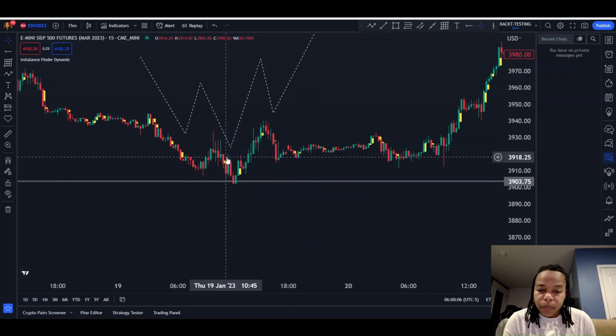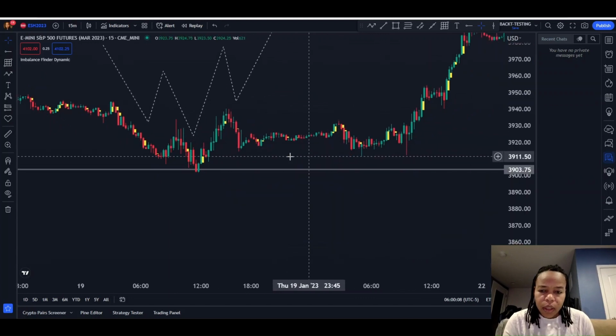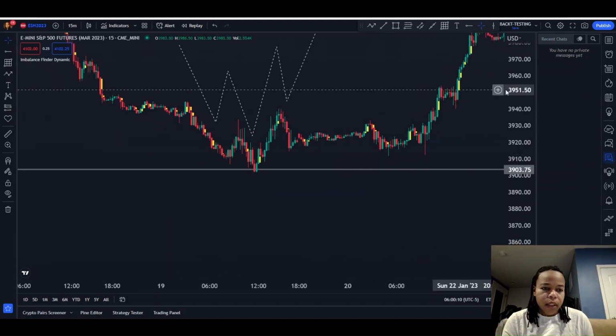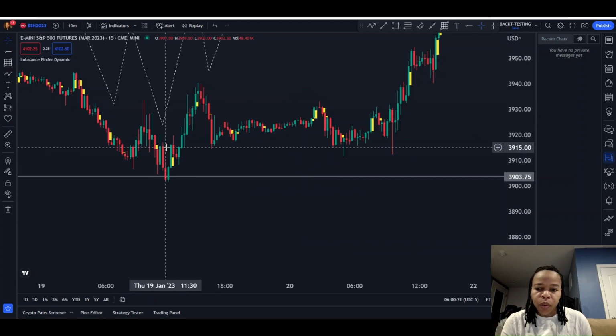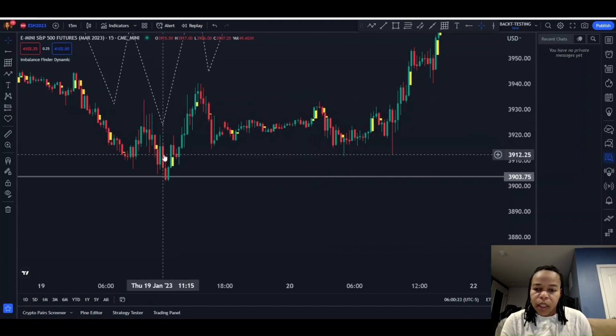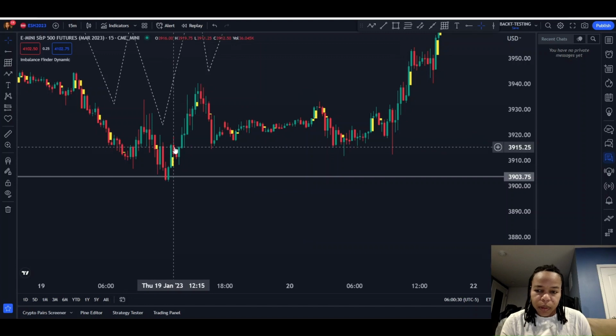And then it started consolidating. And it's a good thing to note, right? Sometimes I can feel a little rushed, right? But then, these order blocks, this one would have been good. Nice tight run. Would have gotten filled here.